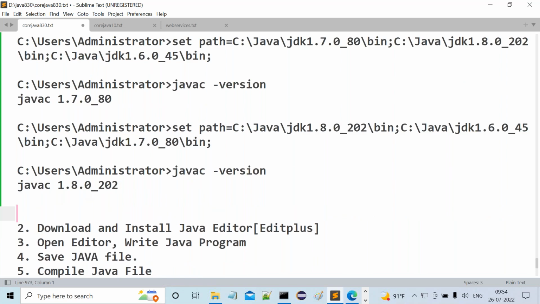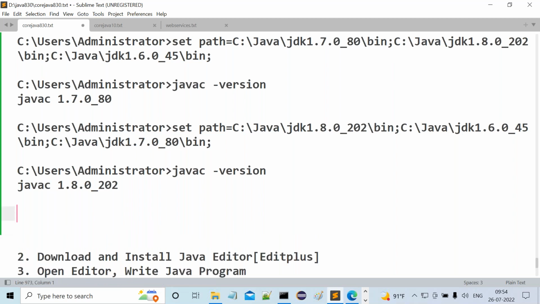That's it now. This is the way to set the path environment variable. Clear or not? This is a way to set the path environment variable. But observe carefully. I have a requirement. What is my requirement? I want to work with multiple Java versions, guys.